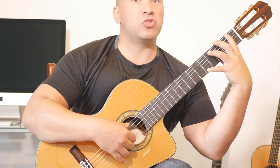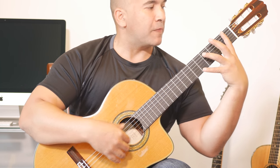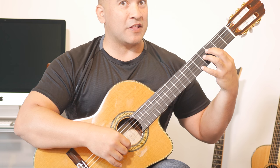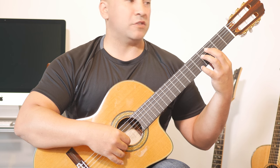Now that's a really big stretch there. Some people can do this really easily. For me, man, it's a struggle. But anyway, you've got to do it. If you're really having trouble with it, just substitute this F in so you can do it like that. 3rd fret on the 4th string and 5th fret on the 1st string together.